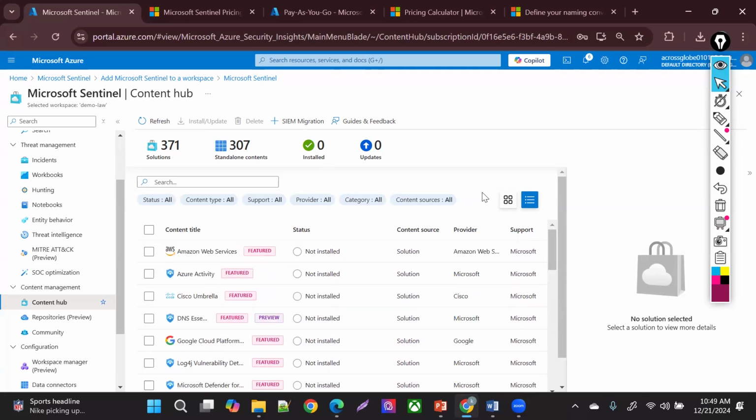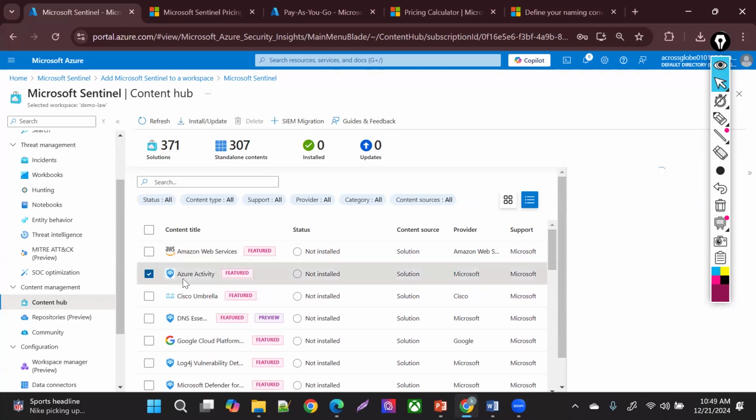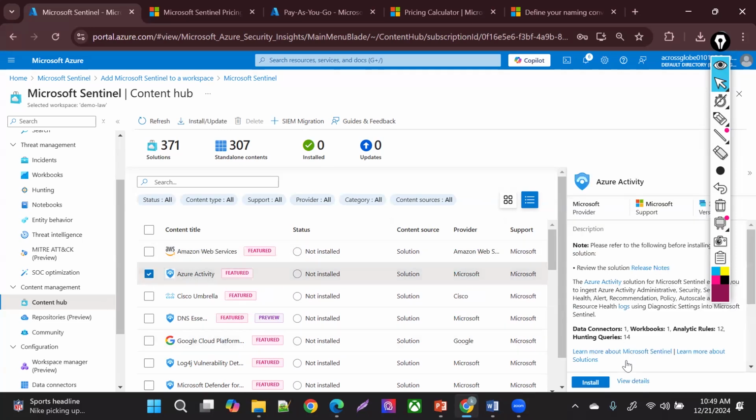So let's install Azure Activity, because we have that solution. And what will Azure Activity do, you can see it here.